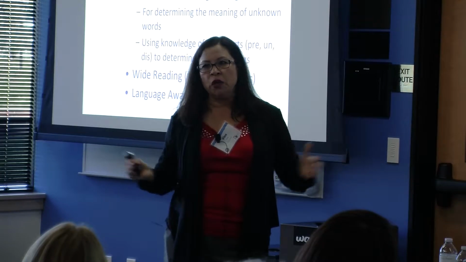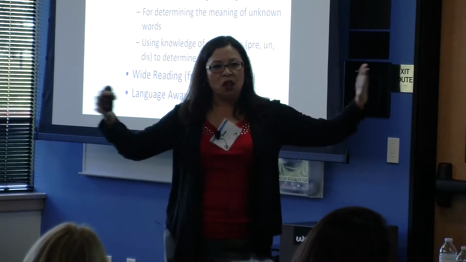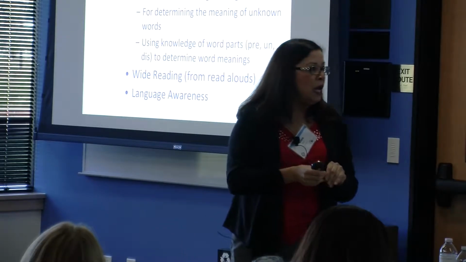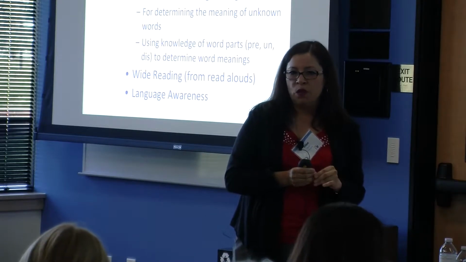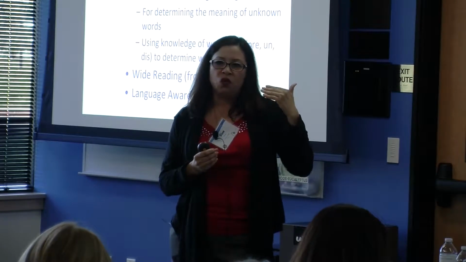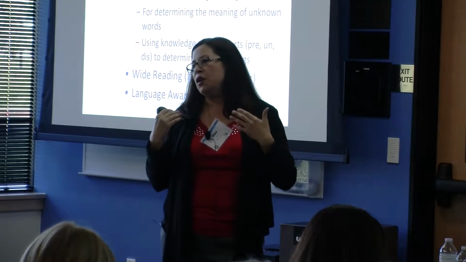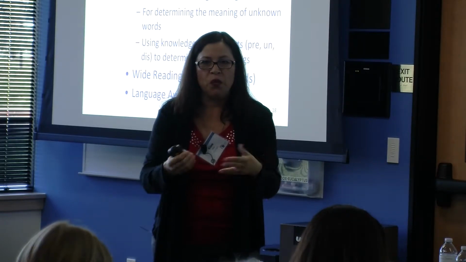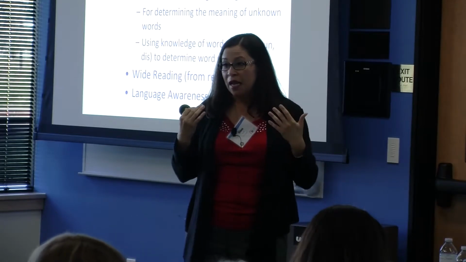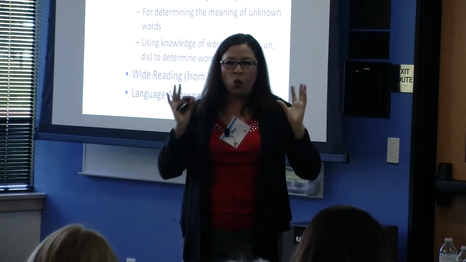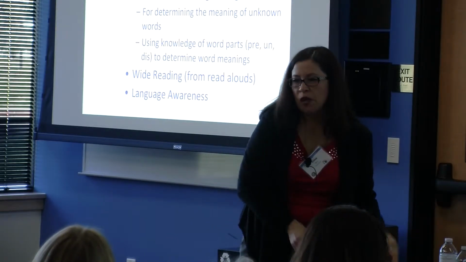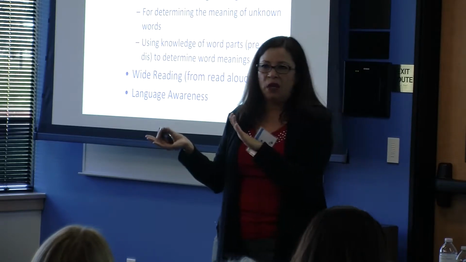Wide reading. We heard that this morning. Kids have to be reading lots of different texts, lots of different types of text, lots of different genres. And then again, this focus on language awareness. Understanding why you construct a sentence a certain way. Understanding why I communicate in a certain way in a certain context. So always having students understand the context, being aware of the language that they're using, and not going up to someone in a formal situation and addressing them informally.